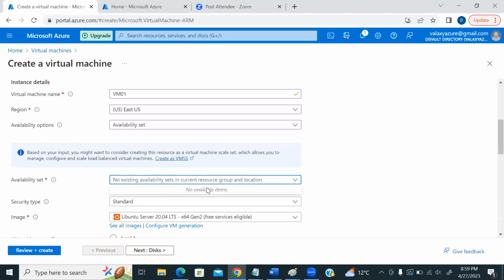And another set of application will be there, some other 10 servers serving a different kind of application. For that, create a new availability set, and whatever the requirement is, you can provide the fault domain and update domain, and the remaining 10 servers you can place in this availability set whenever you are creating all those 10 servers. That way you can create it.